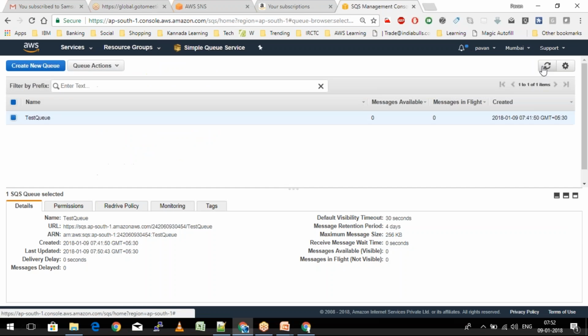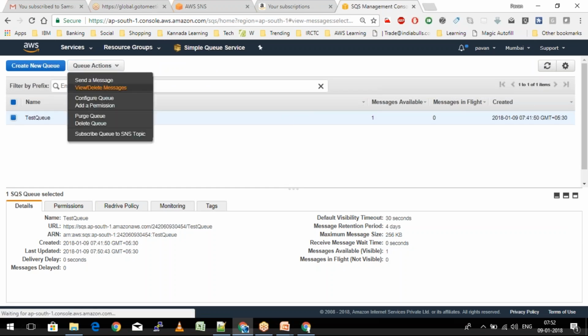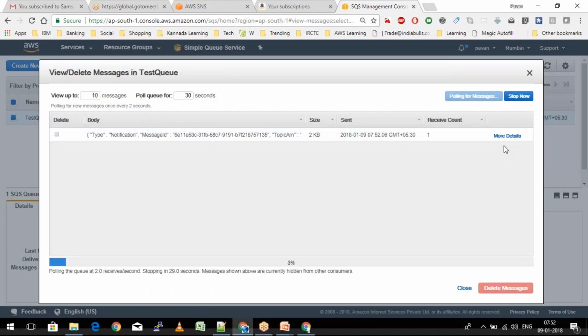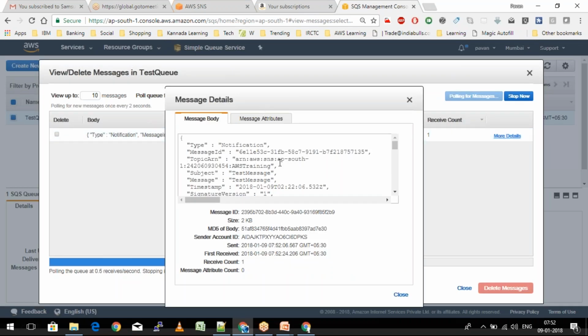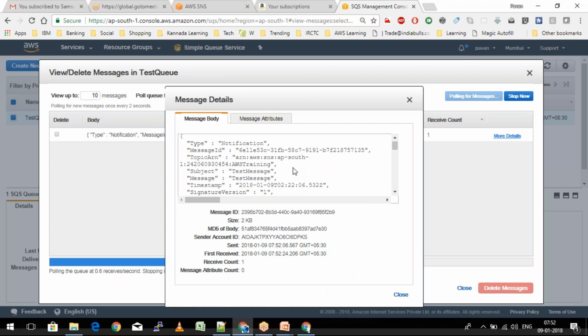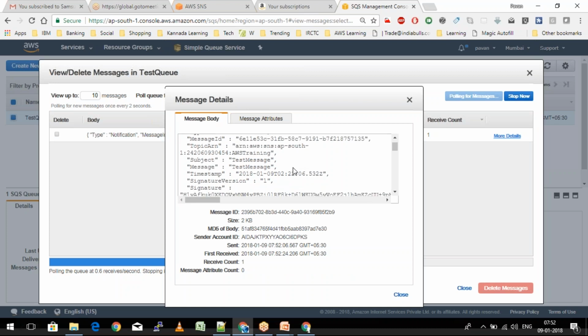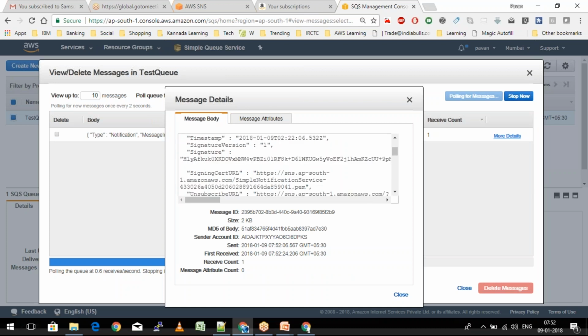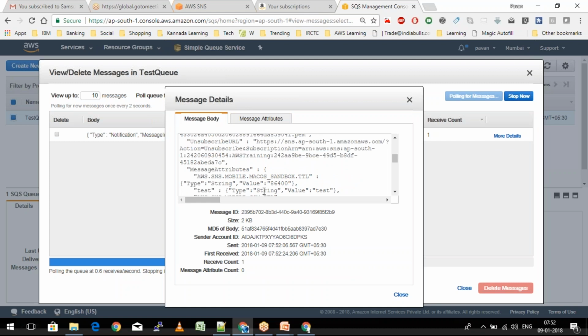Yeah, so it has no received. So here it is received from the specific SNS, and then here are the message attributes that we would have been sent across.